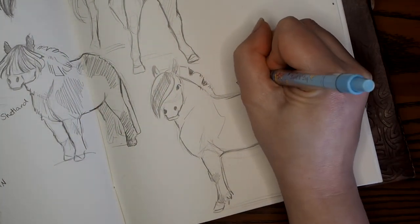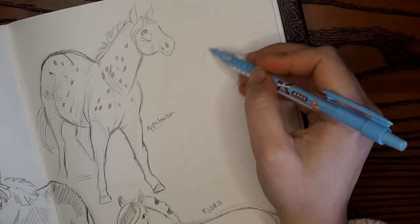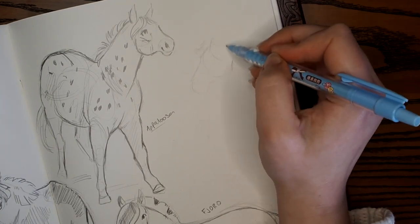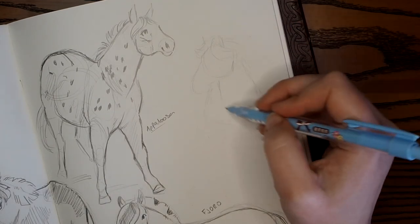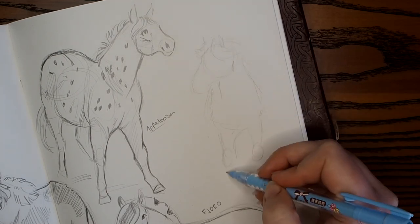So I'll leave you to it. I know there's not much longer left of this video, but it's nice. Even though I'm not happy — especially with this little Exmoor pony — I'm not happy with them, but it's imperfect progress. It's making an action that improves me naturally anyway, because I'm making mistakes.